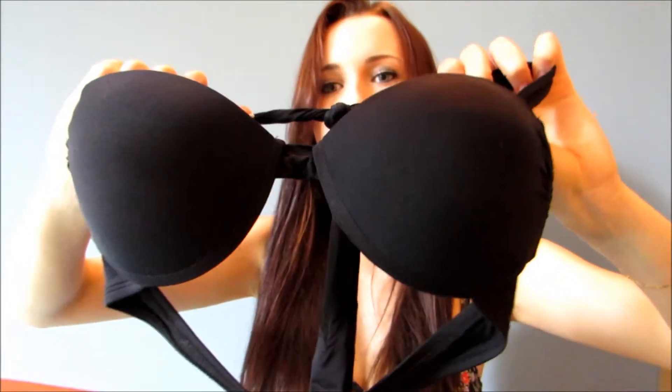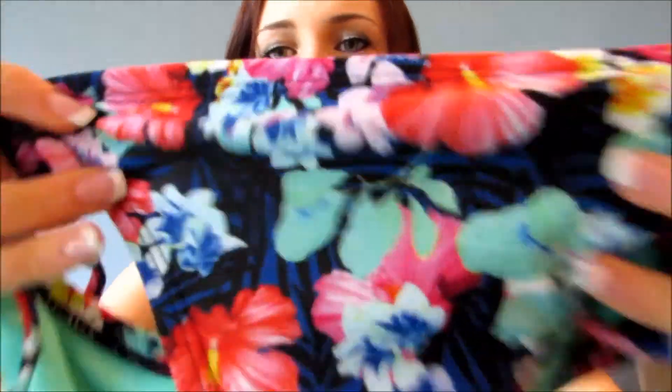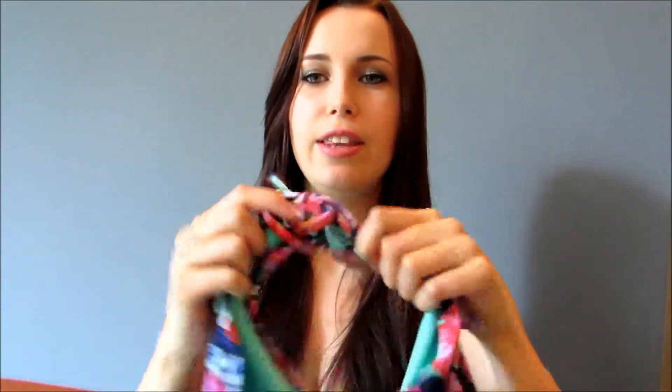Next, on to Target. I'm going on a vacation for a really long time and I'm leaving in a couple days, so I need to buy some more bathing suits because that's literally all I will be wearing while I'm there. So I got this black top — it has a little ruching on the side, a little gold buckle, and it has pads in it. I'm not sure how I feel about those yet, I guess only time will tell. Basically I got this to go with every single bathing suit I have, because my old black top, this gross little triangle one, needed to be replaced. To go with it, I got these super fun floral pattern bottoms.